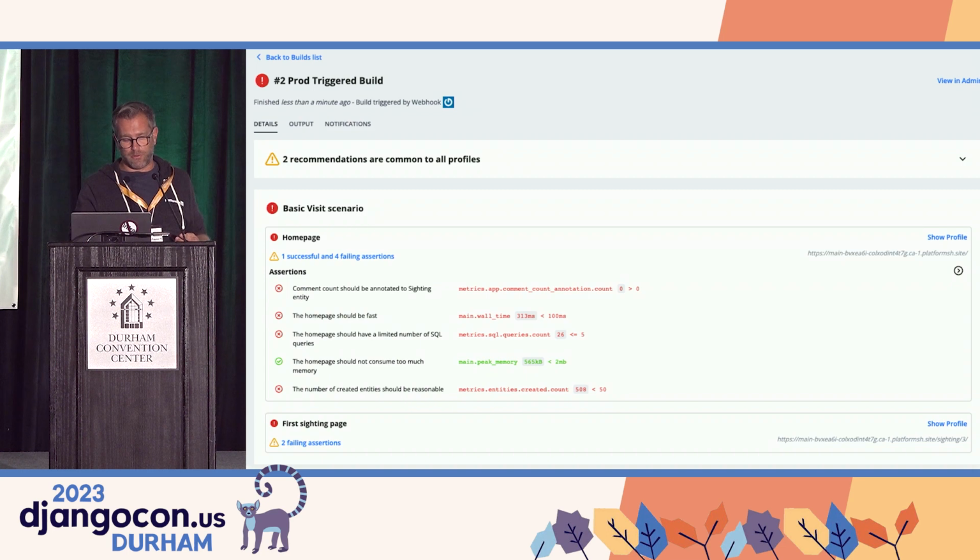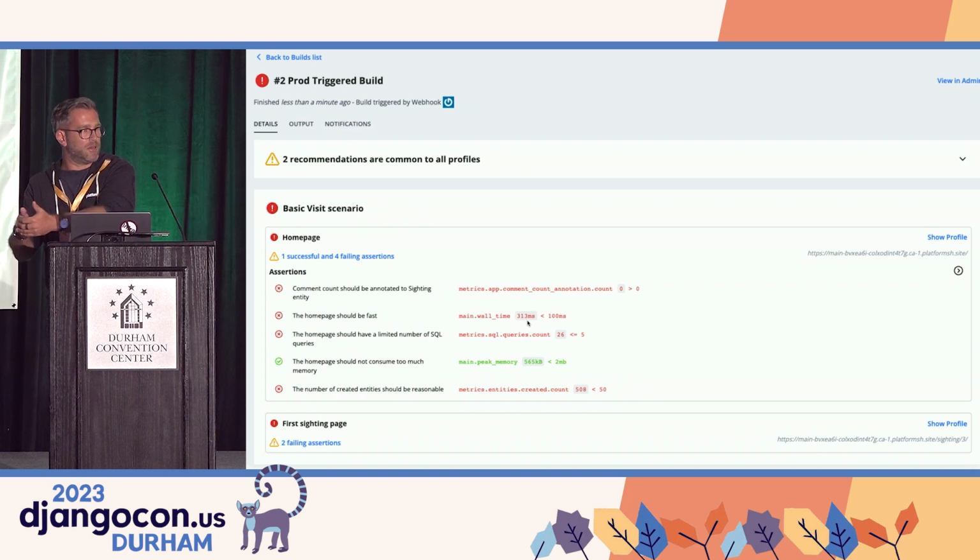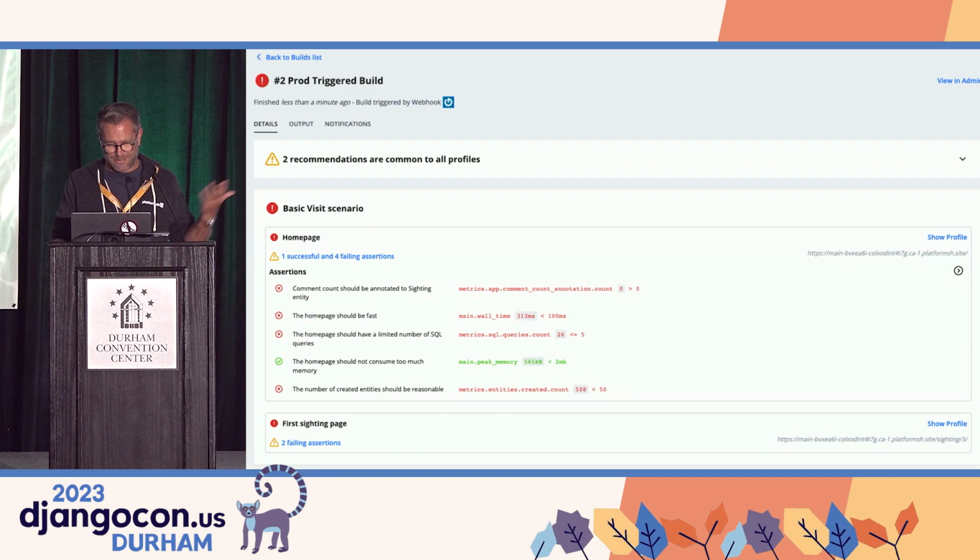And we see in that example that, okay, the memory was good, but we've made too many requests, the wall time is too high. So instead of pushing that directly to my production instance, I'm going to rework this, making sure my performance budget is fine with it. Maybe change the performance budget for some reason.